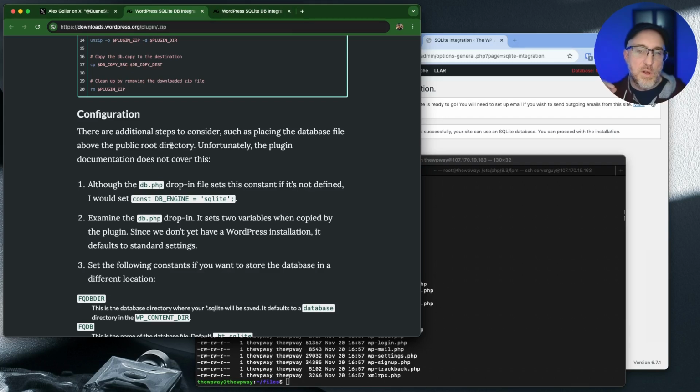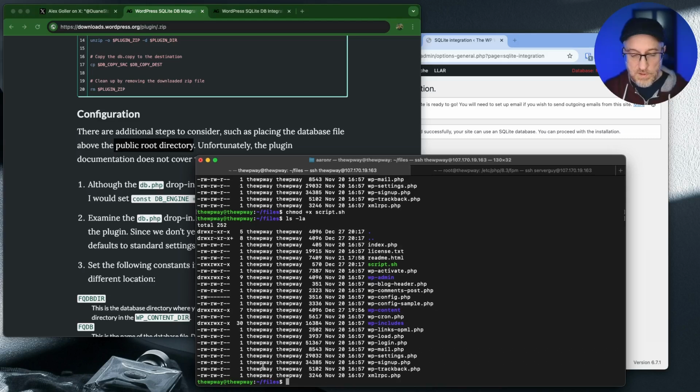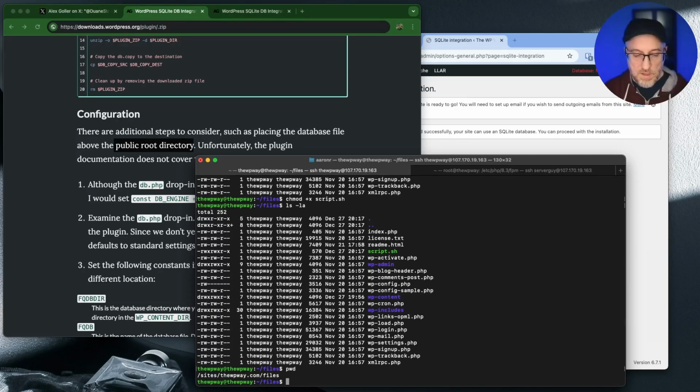We're trying to move away from using port 3306, which is MySQL's port. Honestly, I think a website would probably be more secure if you're not running the service at all and it's just a file on your server. So what they are saying here is, make sure it is above your public root. Make sure you can see this. This is super important.